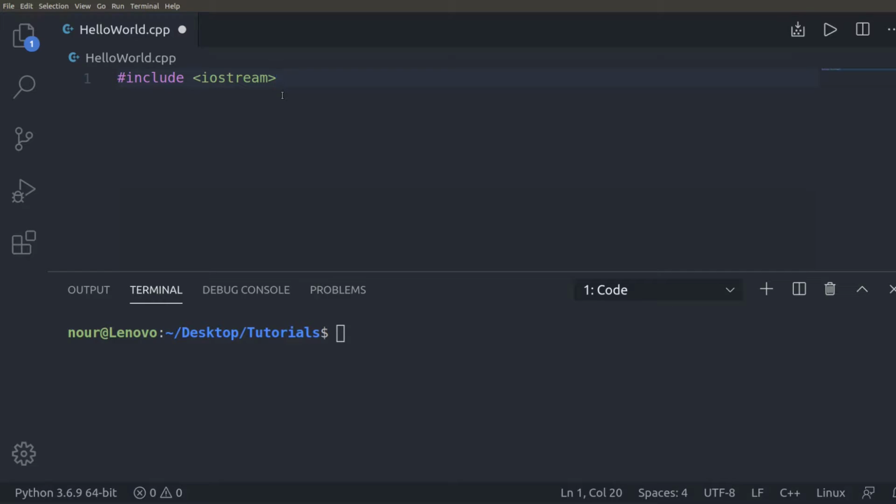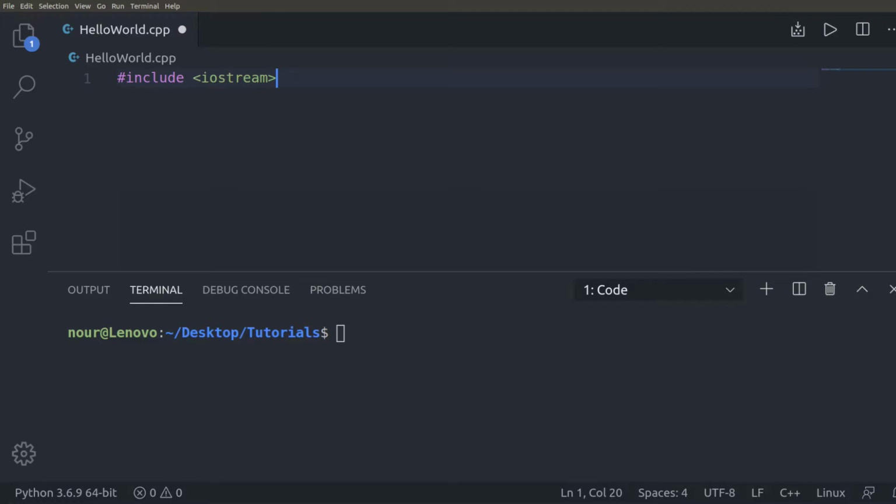But before that, there's another program called the preprocessor, which runs through the code and does some pre-processing on our source code. And this include statement is one of the things that the preprocessor does.